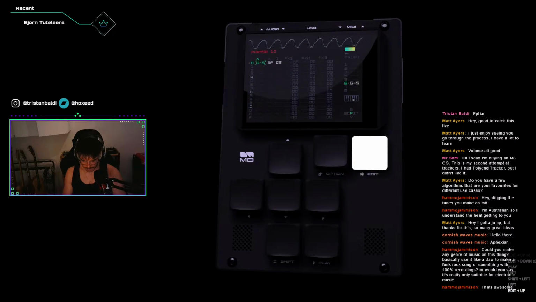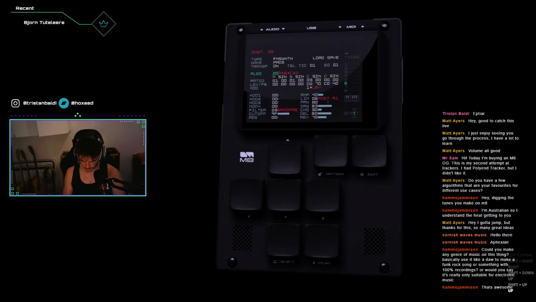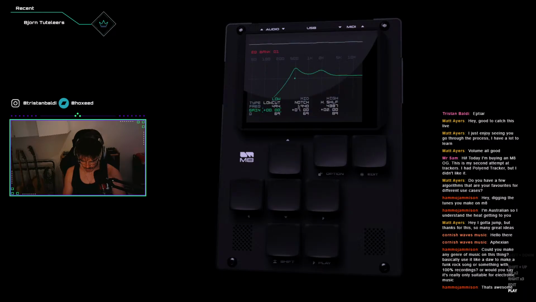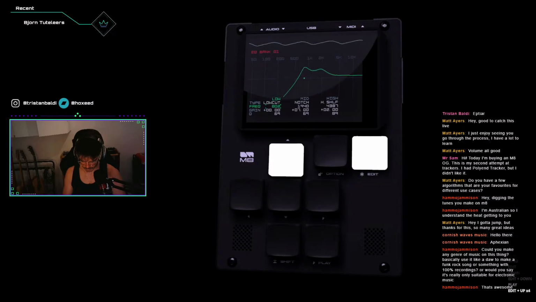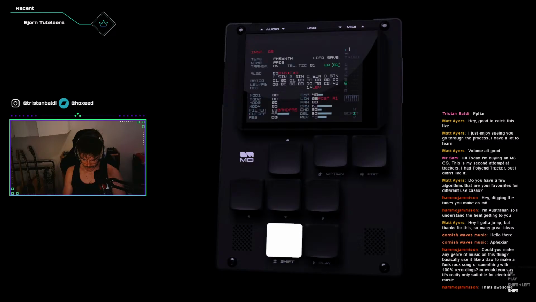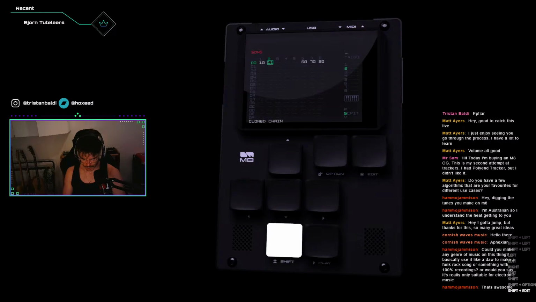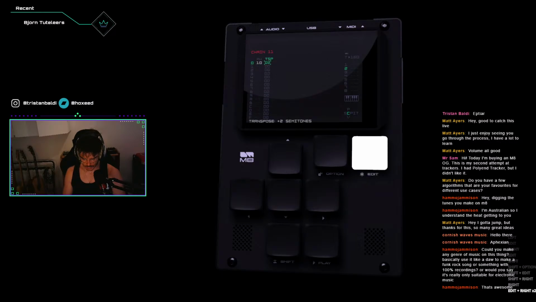Why? Huh. Let me check that again. So, for example, if I get this, clone that, and transpose that.